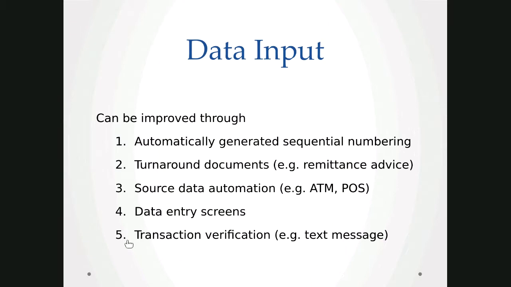Number five, transaction verification, which also happens at the place where the data is input. So you get, for example, once the data is updated in the ATM machine, you get not only a receipt, but you get a text message that says that such and such amount of money was withdrawn from such and such ATM machine, let's say the ATM machine in Lulu or ATM machine in Villaggio, and your account is now updated, right? So the transaction verification is also helpful when the data is input. So you know the data was entered, or it serves actually multiple purposes. The example that I gave you is also a security measure. If somebody takes money out of your bank account, you would know that it was someone else if it was not you, right?